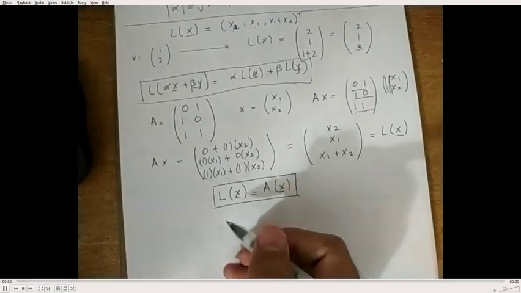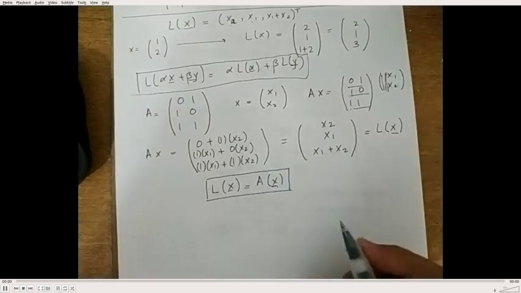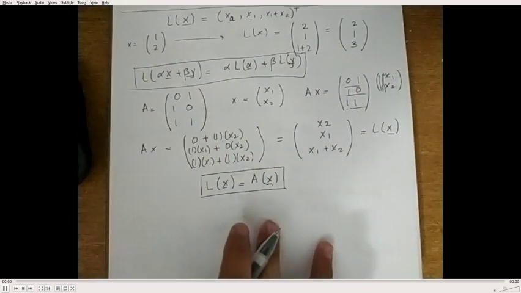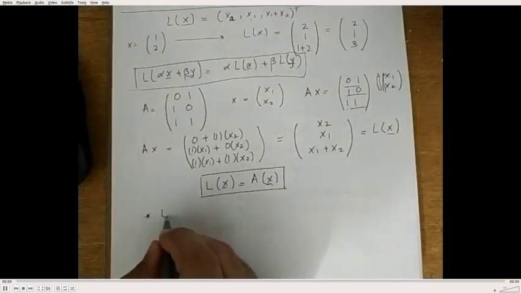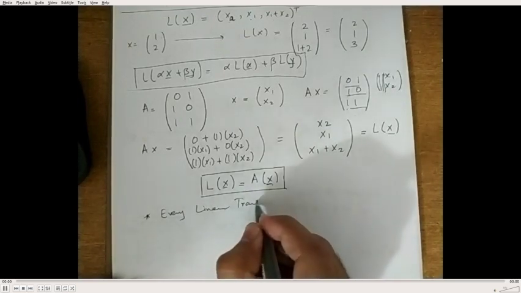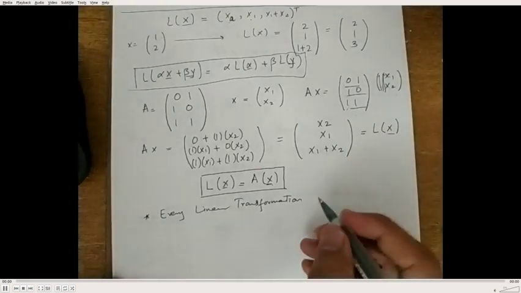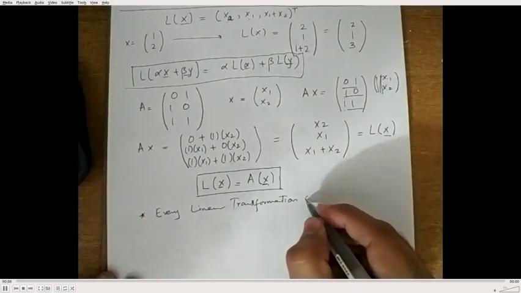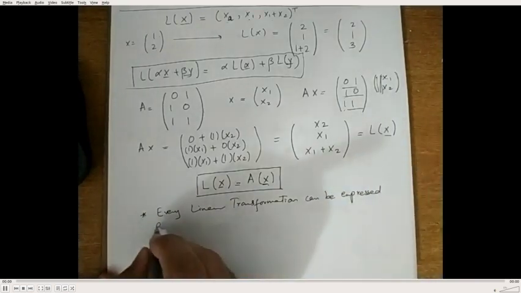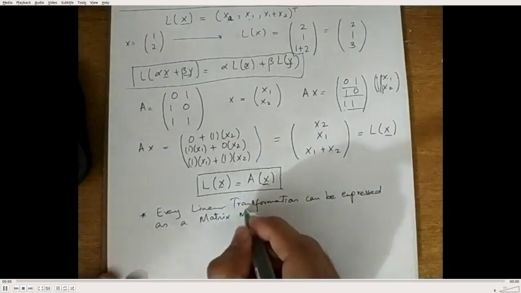Of course, this raises an important point. Why can we do this? And can we do this for all transformations? The answer, spoiler alert, is yes. This is a theorem in the next section, but I got tempted, and so here it is: every linear transformation can be expressed as a matrix multiplication.